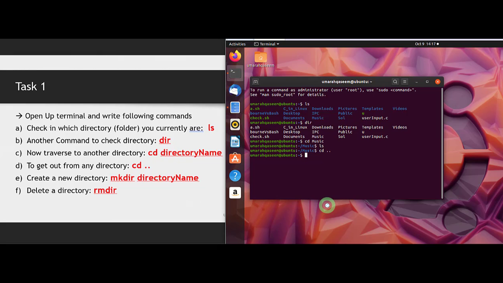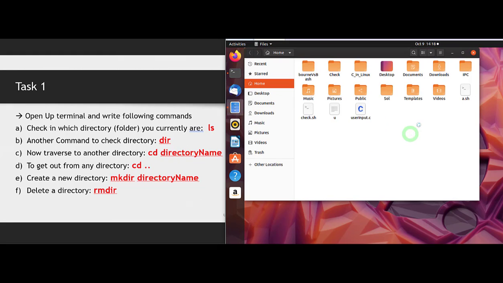We can create a new directory. The command for creating is mkdir. For example, let's create a directory and call it check or something. This is the directory we are creating, and if we press ls again, we can see that we have this directory here, which we didn't have before. We can go inside this directory as well. So press enter. You are inside check here, right? And it must be empty. So yeah, this directory is empty. And if you go to your file explorer, you can see that the directory must be created. Where is it? This is the directory which we just created, right? Through the command in terminal.